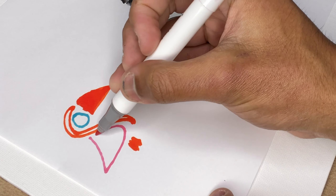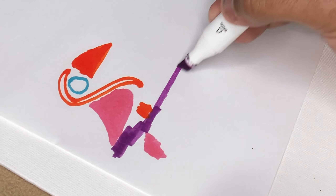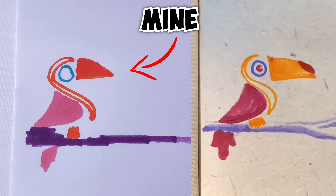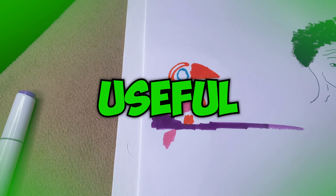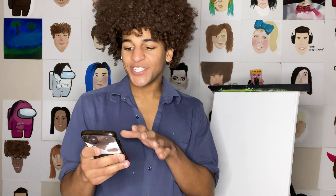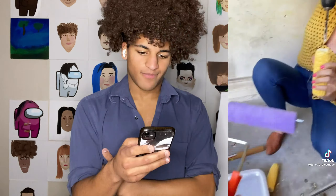All right, we'll try it. We're going to do this right next to our little friend here. So we said triangle with a curve, just like this. And then a circle for the eye. And lastly, just a little purple branch. And there you have it — took me about 20 seconds. Doesn't look the best, but I guess we'll call it a success.